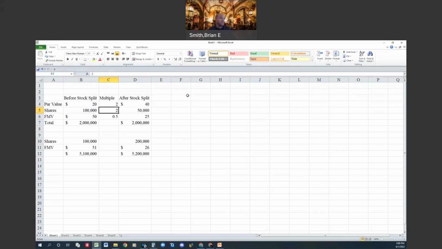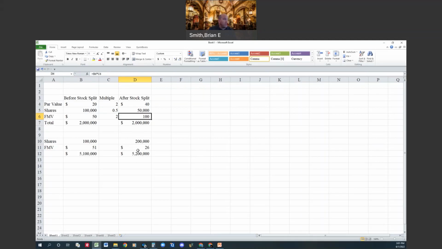Okay. So in this case, on a reverse stock split, 1 for 2, we're going to multiply the stock par value by 2, and we're going to divide the number of shares by 2 or multiply it by 0.5. And in this case, the fair market value of the shares should go up by 2. So in this case, something math has gone wrong. Oh, that's why. It's because this should still be multiplying it by that. There we go. Okay. So there we go. We have the same situation here. You see everything is the same.